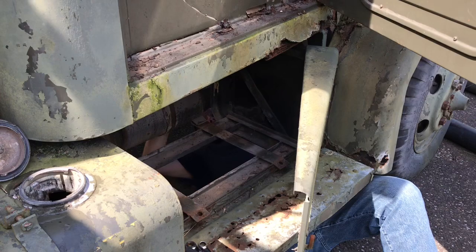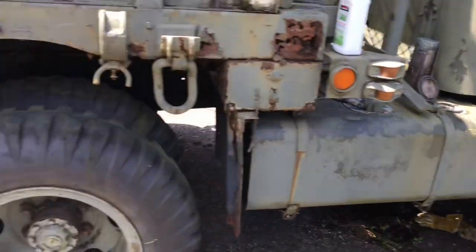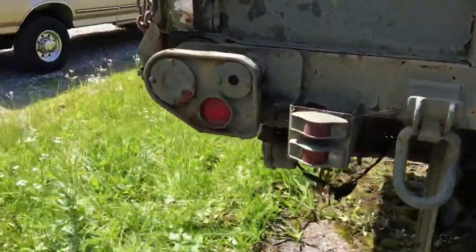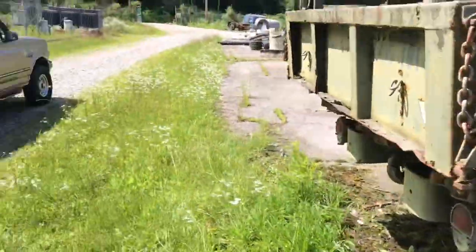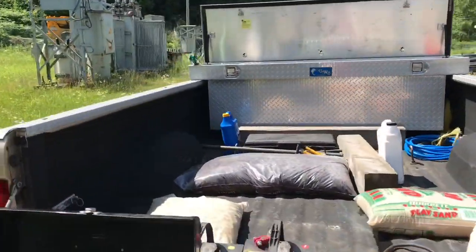Chad's down there stripping it. They cut that one off pretty close to the frame, so we didn't have room to make a connection there in the battery box area. He's working on that. I'll grab Dad another jug of coolant mix here.